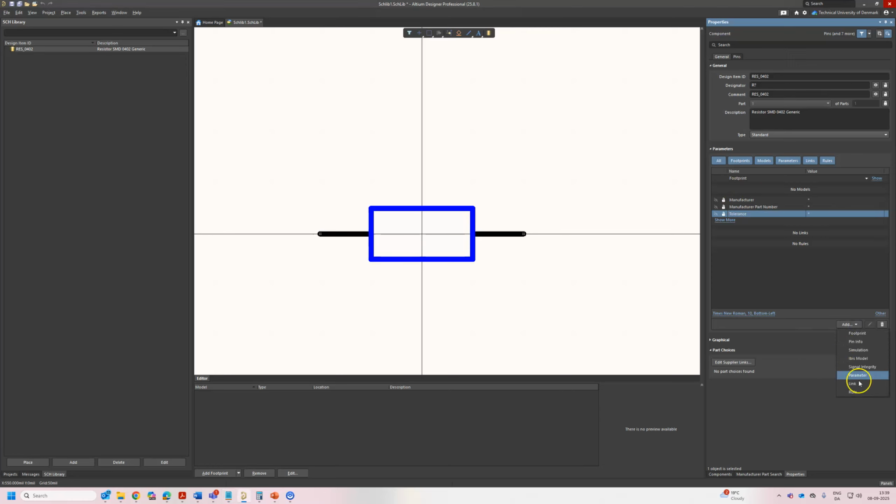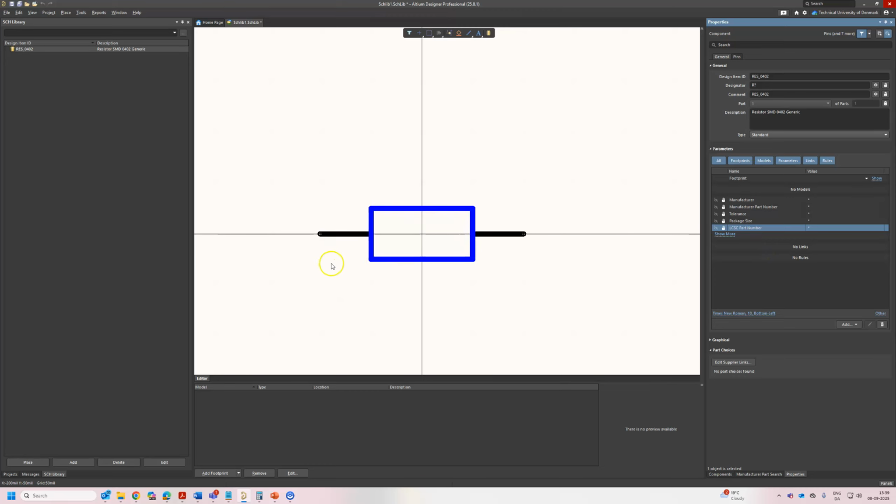You can add also package size. And I always like to add a parameter, LCSC part number.